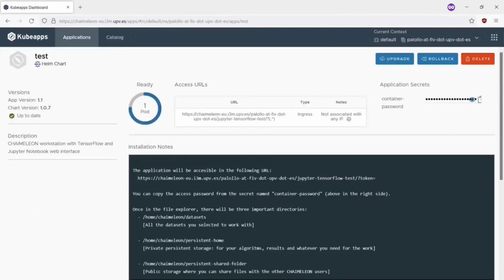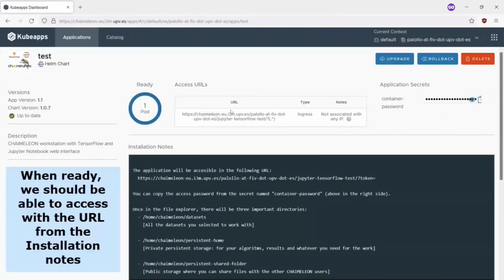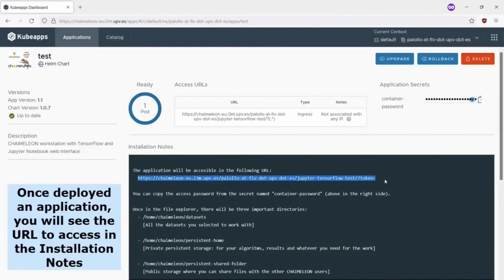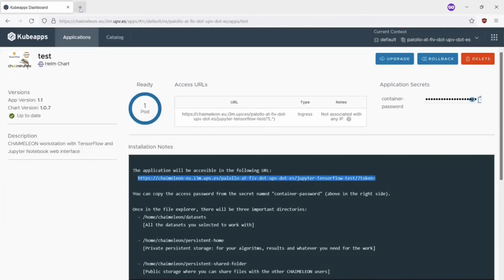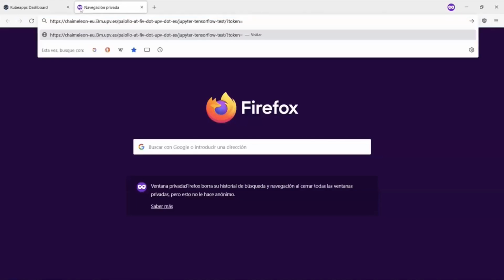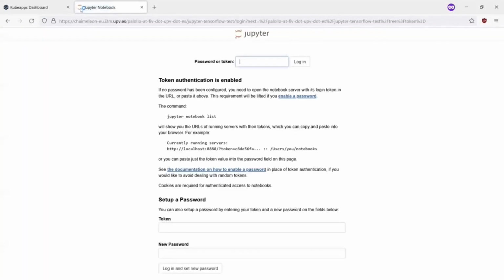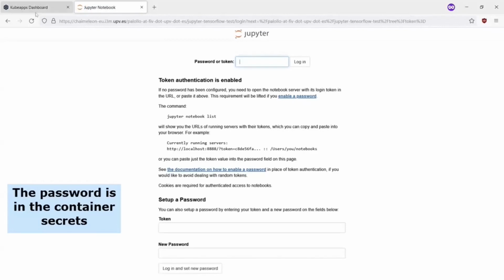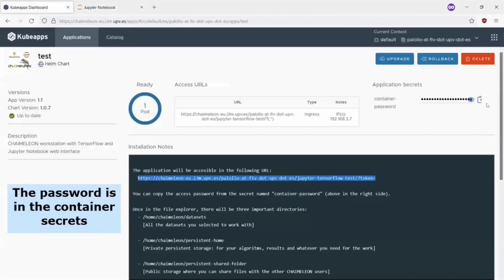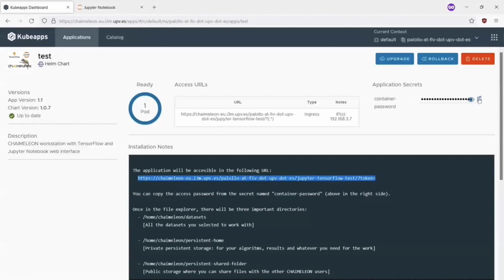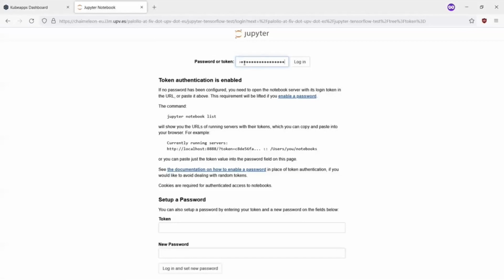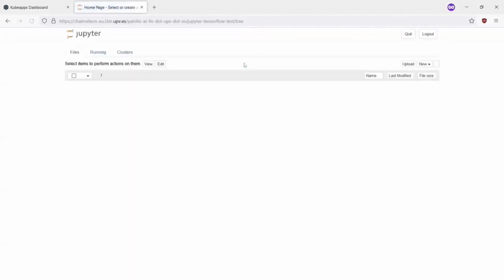Once the application is deployed, as you can see here, the dashboard provides her with a URL, with a link to access the application. And she copies the link and goes to the browser to access the platform and therefore the data. So with this link, the platform requests a token. The token has been automatically created by the dashboard. So she has to copy the token and paste it on the dashboard, in order to ensure that only authorized users can access the application that she has deployed.